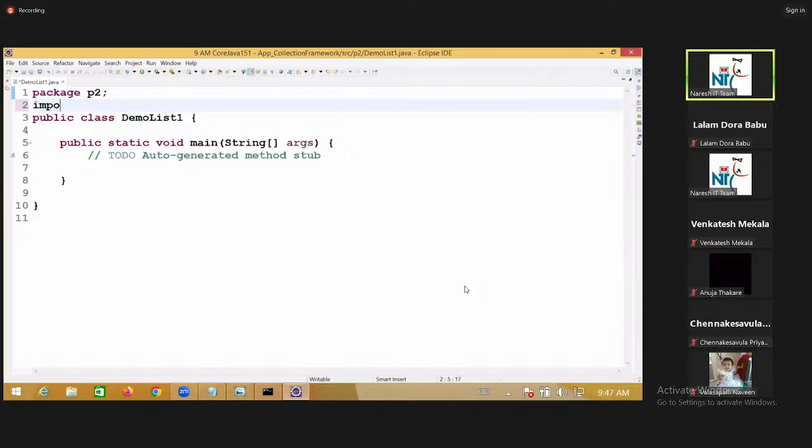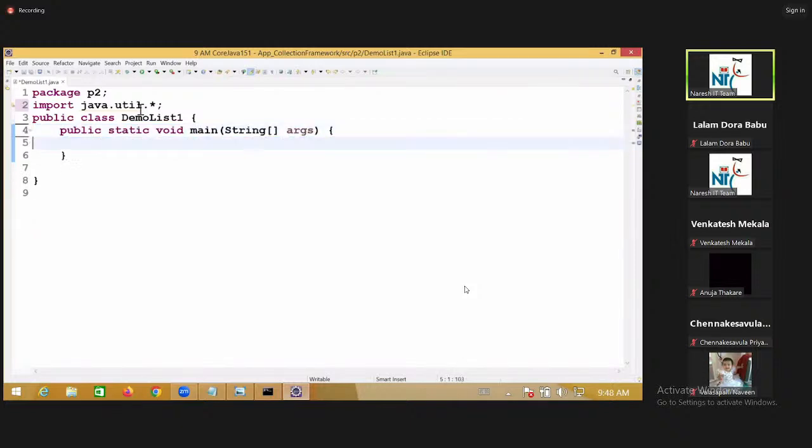So common, import java.util. Scanner s is equal to new Scanner of System.in.